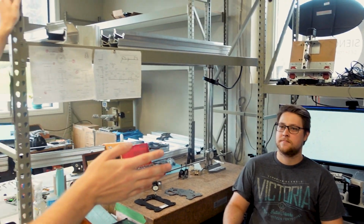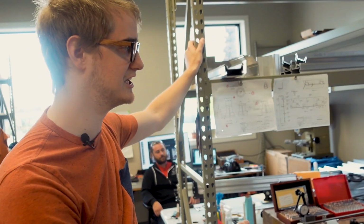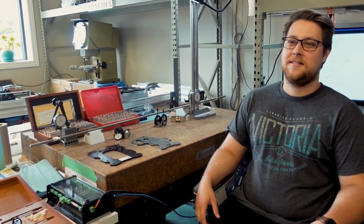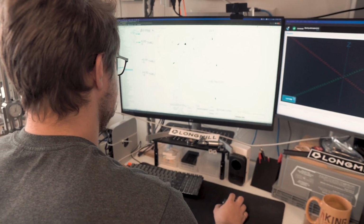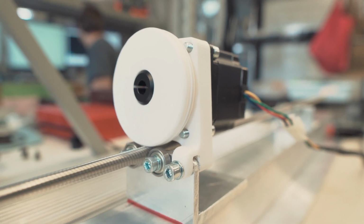I know you guys are setting up the new tablet system, the stuff that you've been setting up for checking parts as they come in, the new drawing system. You can just talk about whatever you want to talk about. Feel free to be a nerd about it. Yeah, so we're the quality control guys. Basically, we try to make sure that the parts you order are the parts that you get. We check everything to make sure that it's up to spec and set the spec sort of thing. And then also trying to optimize how the process works for assembly of all the components and packaging and shipping stuff. Trying to make sure that things are done well.